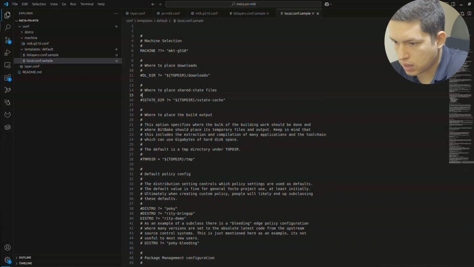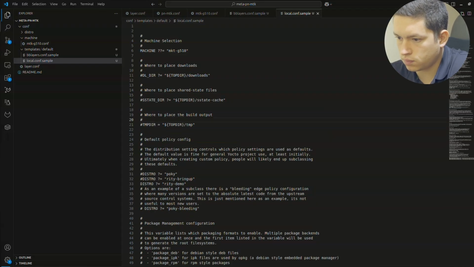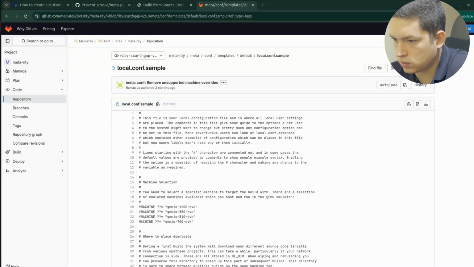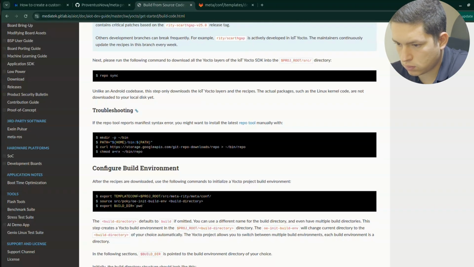Where to place the build output, so the temp, we're going to do that. That works too. So let me see. Downloads here. Let me see what they do here, because I recall they might just change it for them. So they export build here, pwd.